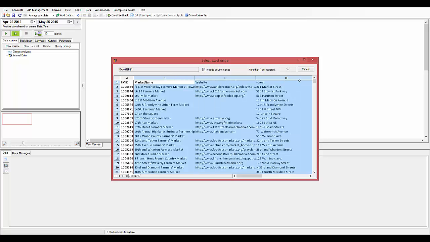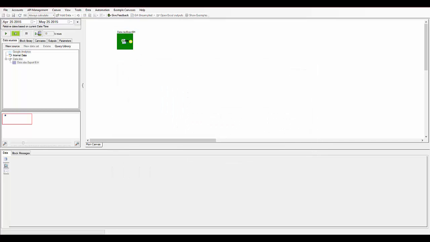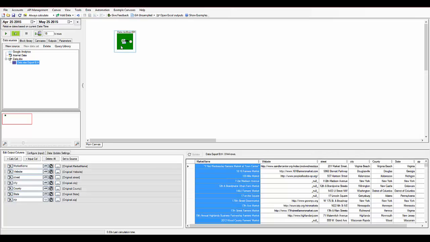In this example, we have only one sheet in the file and no excessive formatting. You will see the data loaded onto the data source block on the main canvas. The block will appear blue before being run for the first time, or it may appear red if Analytics Canvas has not loaded the data successfully. It may also appear yellow if Analytics Canvas has detected data sampling. In my example, as I run the block, the data loads fully and the block becomes green.